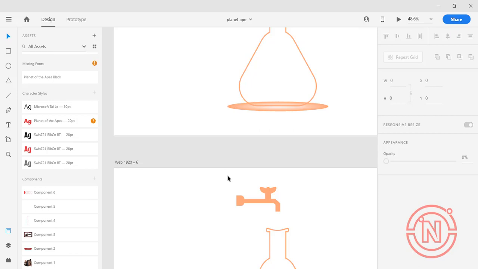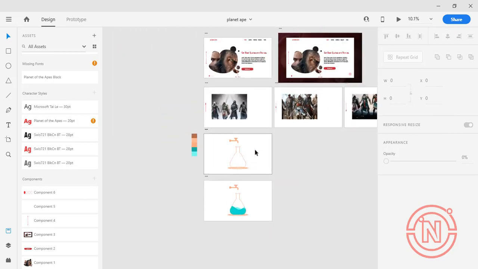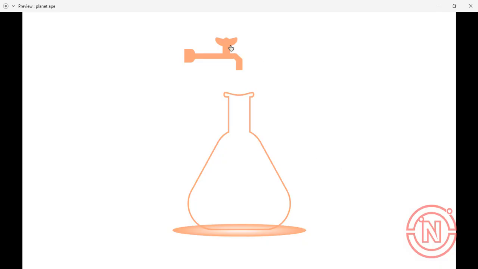It's really easy. You just play with the animations and auto animation, clicking on the top and the water. So we're going to review. I'm going to click on the top, and as you can see, the water is dropping down and filling the jar. In this video I'm going to show you how to do this.